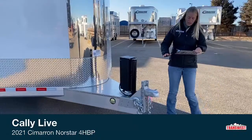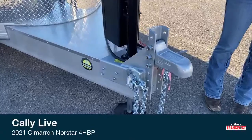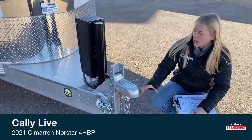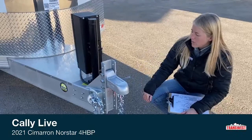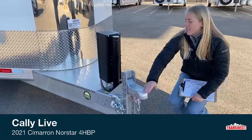We've also equipped it with an adjustable coupler — a 25,000 pound adjustable coupler. So if you're hooking up to a motorhome, sometimes you need to be more specific about placement. This is very easy to change out and make it fit exactly where you need to on that RV or truck. It might be overkill for a bumper pole this size, but we'd rather be safe than sorry.